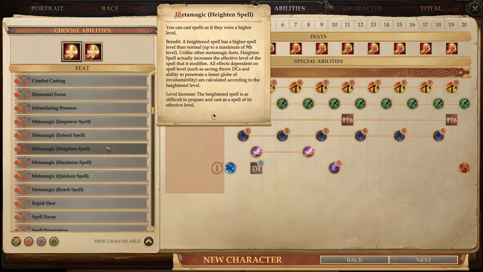Heightened spell is really good for people who like to dominate things, because it lets you raise the effective level of a spell by improving the difficulty class. So let's say, for example, you really want to cast a Charm Person spell on somebody, but it's a 1st level spell, but you're a 7th level caster and you can cast 4th level spells.